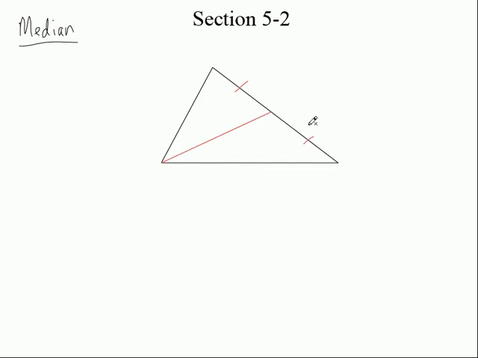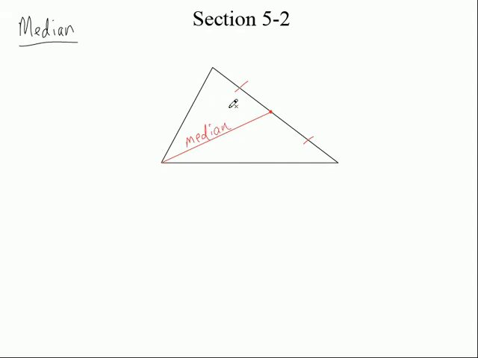Now, just because it hits the midpoint does not mean that this angle is bisected. Just because I hit the midpoint of the opposite side does not mean that this angle and this angle equal each other. In certain triangles, that may be true, depending on the angles and the shape of the triangle, but that does not necessarily mean it's true. What I'm doing is hitting the midpoint of the opposite side. So this thing is called a median.